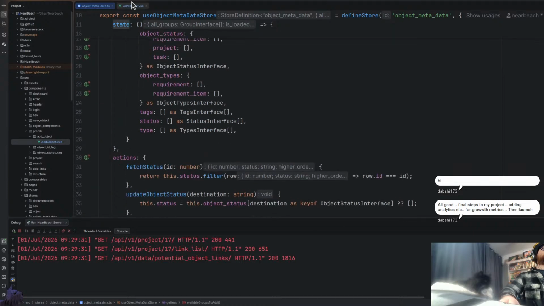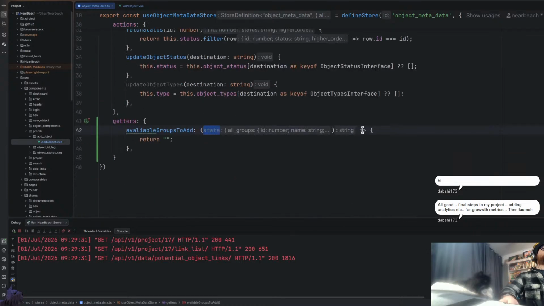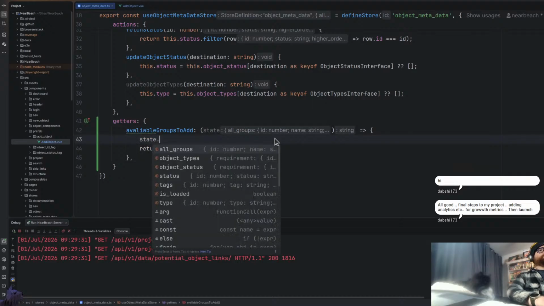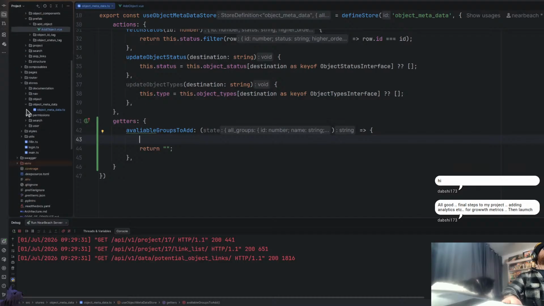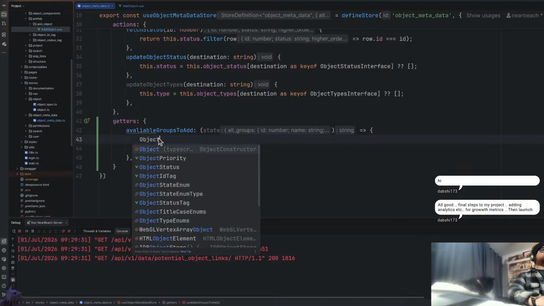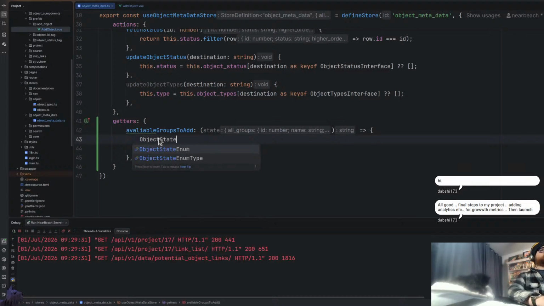So we've got state, which is this state. So we've only got access to stuff in this state. And I'm just trying to remember how we access stuff from the other states. So if we scroll down, it'll be the object state.